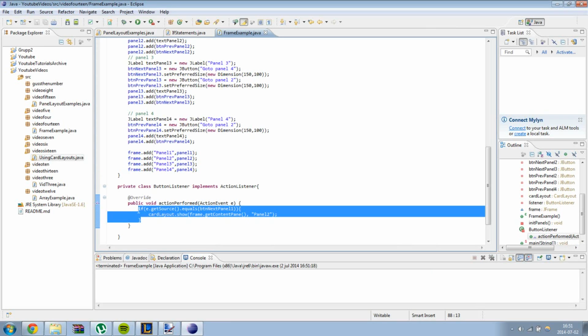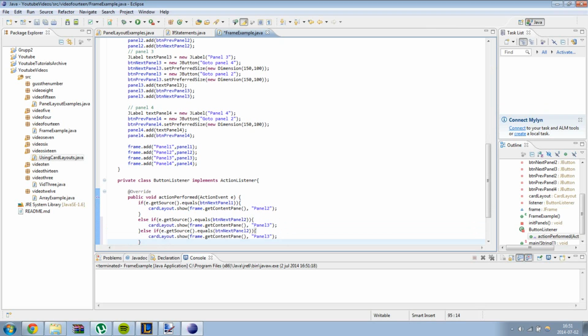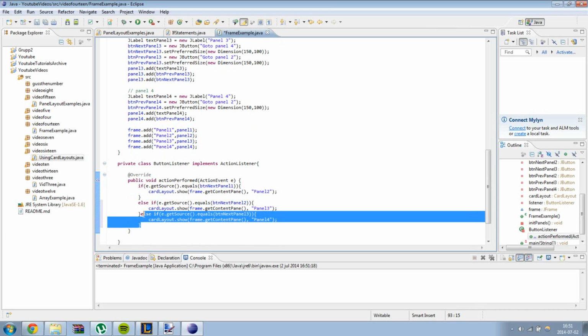So we're going to copy paste this. Else if button next panel 2, go to panel 3. If we press the button in our panel 3, we're going to go to panel 4.